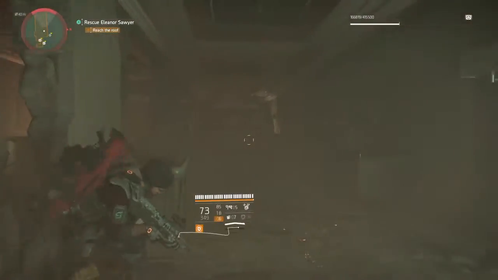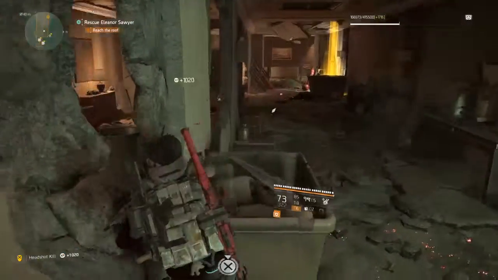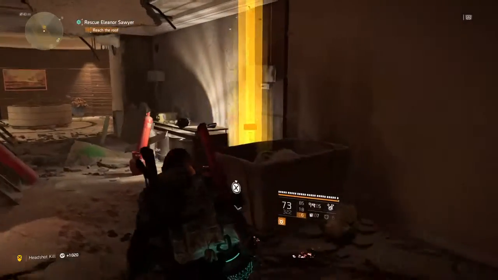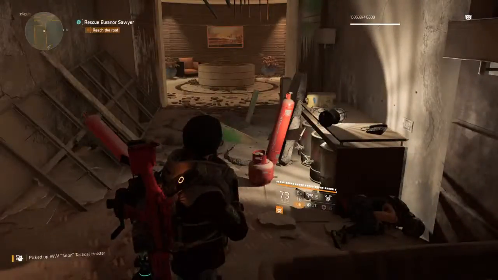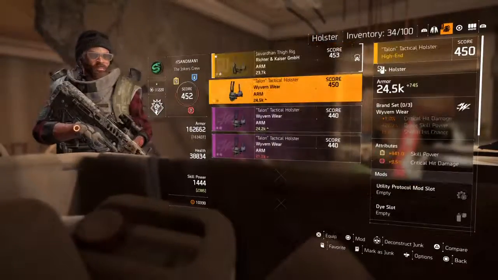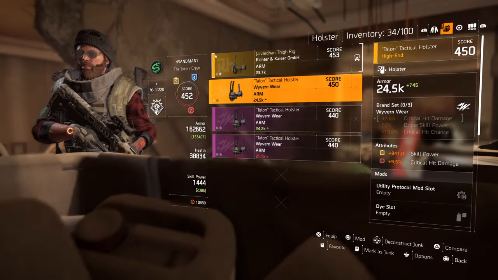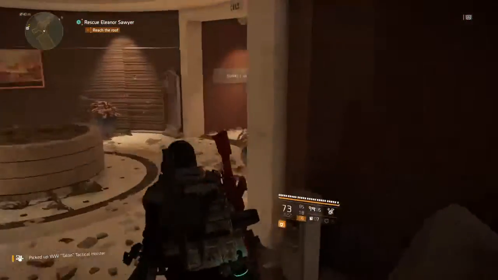I will say when it comes to speed, like I said, the title of this video is Ease. There you go, gold. So you can see it can drop. I just had horrible RNG through the entire first half of that. But there you go, 450 holster on a story level mission. That is the easiest way to get high level gear in the game, whatever your level is, if you're trying to gear out.